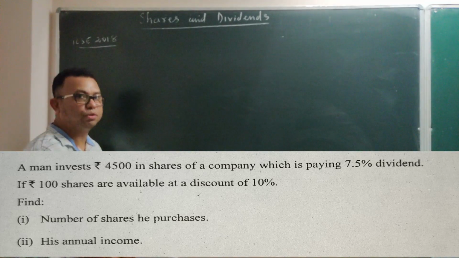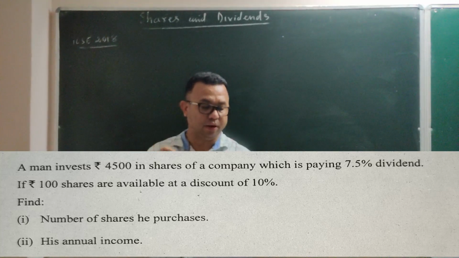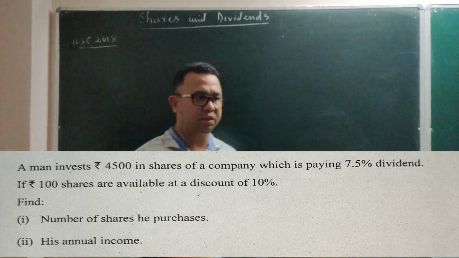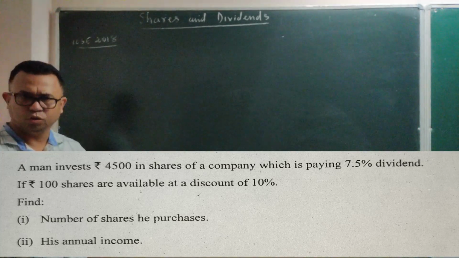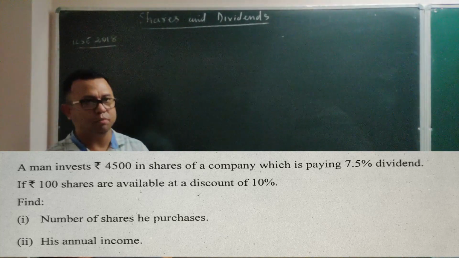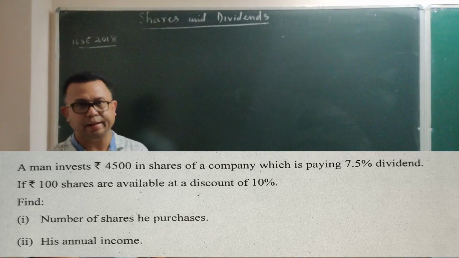That is formula number 3, which I gave you last time. Then number 3, the rate of return he gets on his investment. That means how much return he is getting, means percentage return. You are asked to find that. So I am starting with a simple question, the first type of question, and the most common. If you see in the board exam, the most common question is this type of question, which has come in 2018.